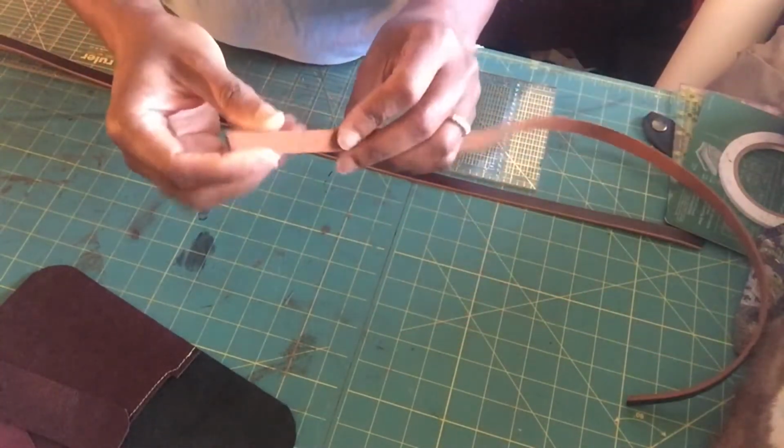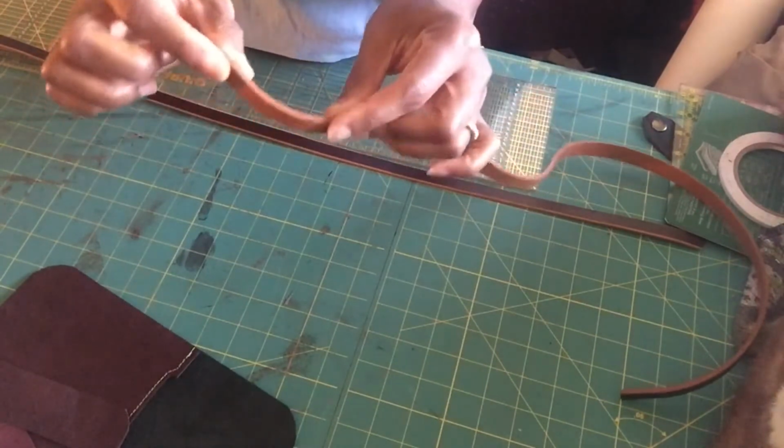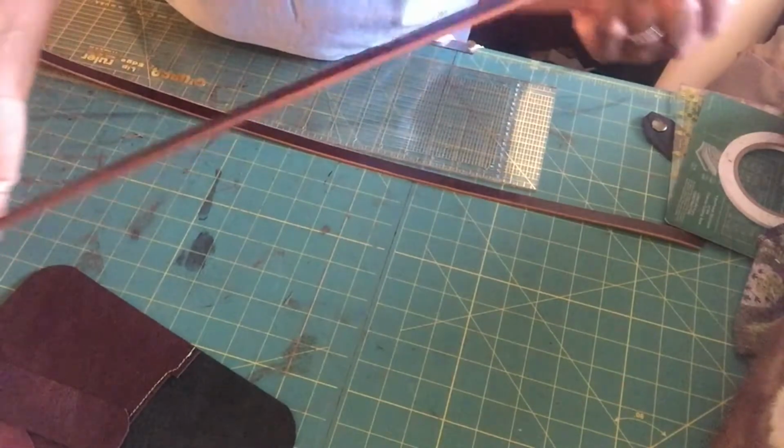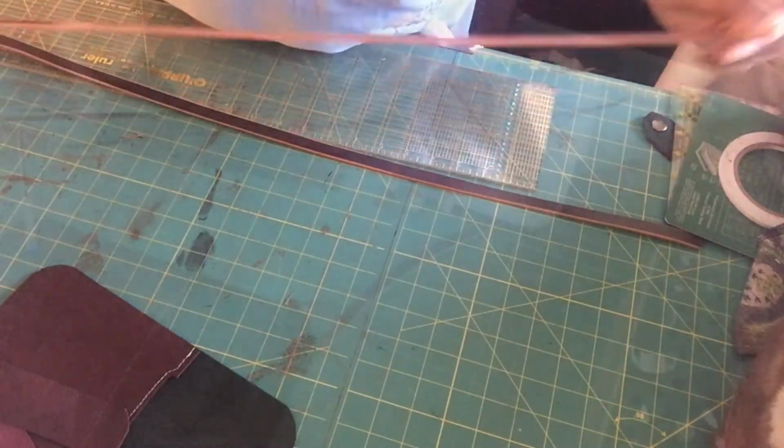So this piece of leather is pretty thick. It's actually very, very thick. But I like it like that for a handle. I think it does a good job.